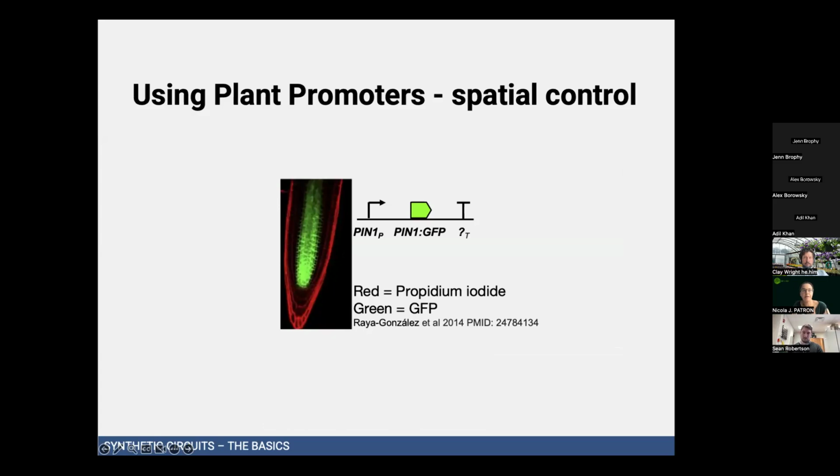So if we don't want to constitutively express, we can go for tissue-specific expression. And the way that this is most often achieved is by fusing the promoter of a plant gene to our gene of interest. Now, sometimes we know the expression profile of that plant gene, but often plant promoters are not well characterized. So some of the problems that we run into are identifying promoters, deciding how long it should be, and whether it has distal or trans and cis elements.